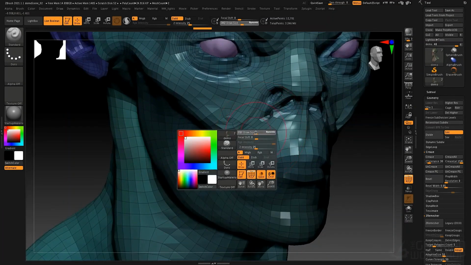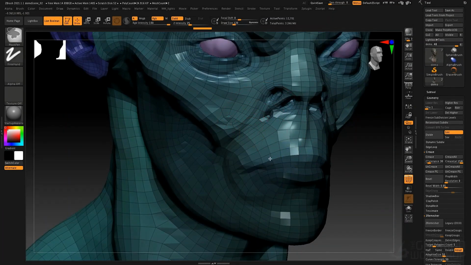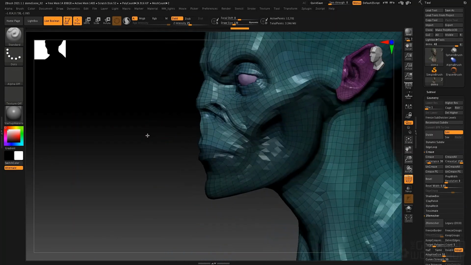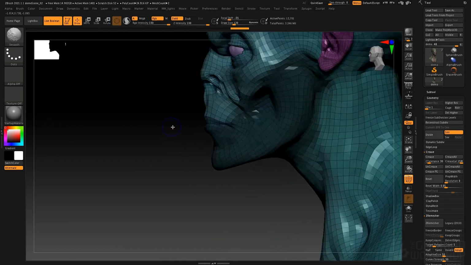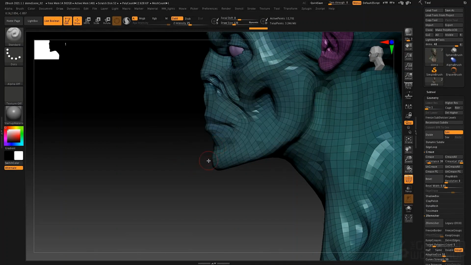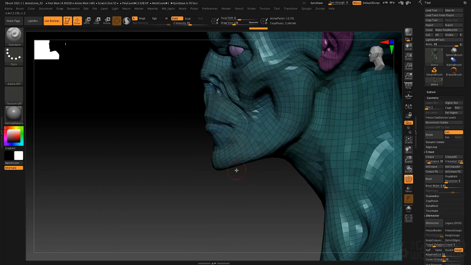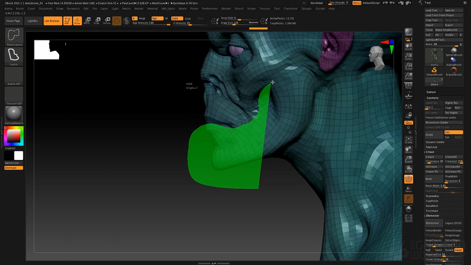We're going to open the mouth. I'm going to erase the mask here. Just want to get it right up to the bottom of the lip there. Now I can mask it like this manually. Another thing that I can do also that I just want to point out is if you go to B for brush, S for select, and select the selection lasso brush, you can also use this brush to manually hide the faces that you don't intend on manipulating.